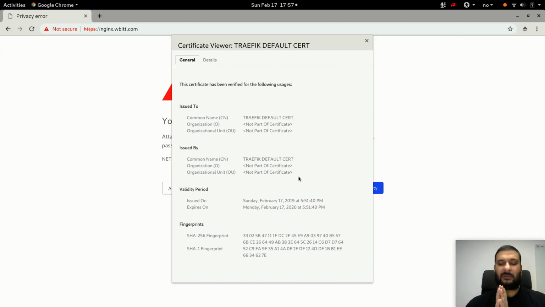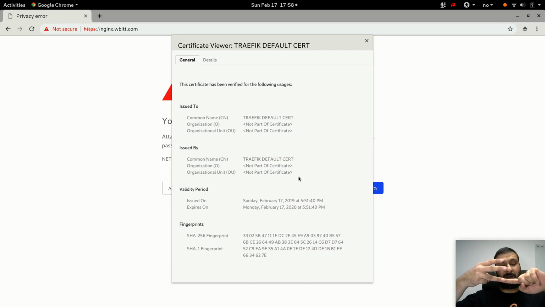It is because in our Docker Compose we have three services: Traefik, multitool, and Nginx. We have asked Traefik to get a certificate for multitool, and it got it, and multitool is working with the certificate issued from LetsEncrypt.